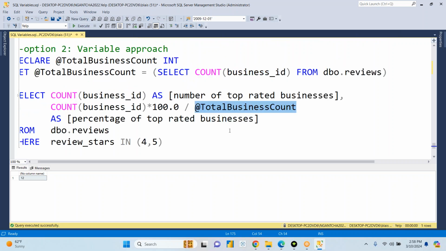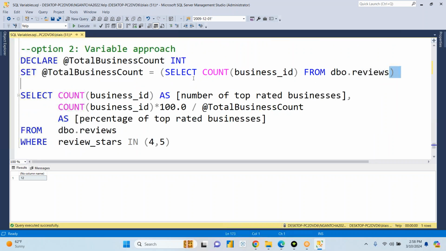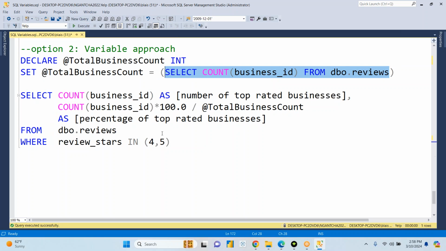What is this variable holding? It is holding 12. Right? So each time you call a variable, the variable shows up with the value assigned to it. And that's why it's very important when you declare a variable, go ahead and assign a value to it. We use the set operator, set this to assign a value to the variable.